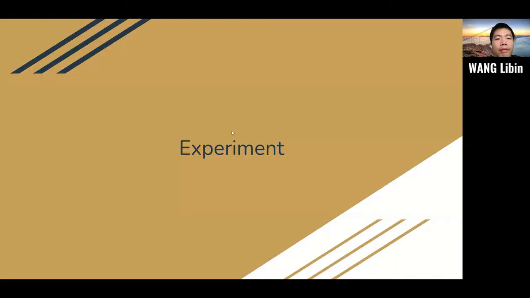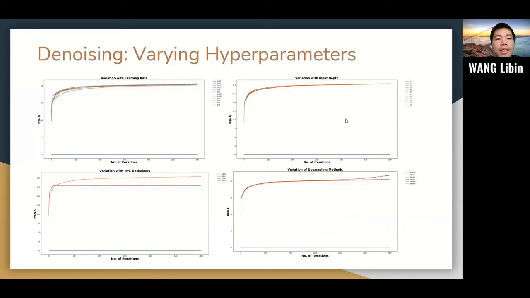Next, I will briefly summarize the experiment results. We will use Peak Signal-to-Noise Ratio, PSNR for short, to evaluate the quality of the image. Higher values would be better. For denoising, here we show the results of varying the learning rates, input depth, optimizers, and up-sampling methods. In varying the learning rates and input depth, we do not see much difference. All the experiments converge very quickly within the first 1,000 iterations. We can conclude their insensitive parameters. In the third figure, Adam performs better than LBFGS. This is consistent with common practice. Up-sampling methods also do not affect much.